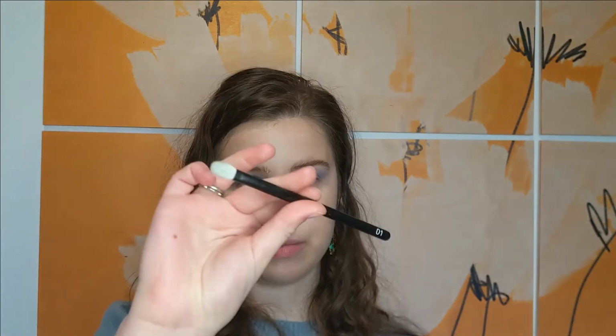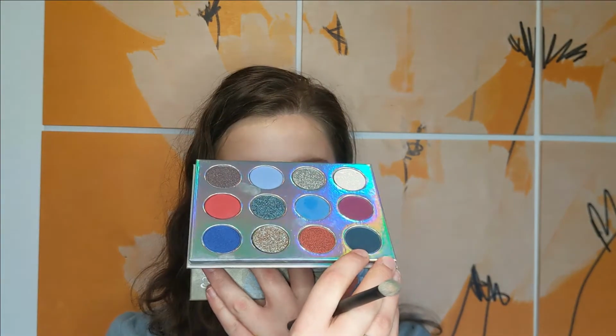A lot better. So I think the optimal use for that first shade that I went in with is more as a blending shade. So go into a more pigmented blue, put that in your crease, and take that shade, which is a little less pigmented, and use that to blend out the edges. But I think this is turning out pretty good so far. So next, going in with my Refer number 1 brush, I'm going to use this shade on the bottom corner for my outer corner of my eye.